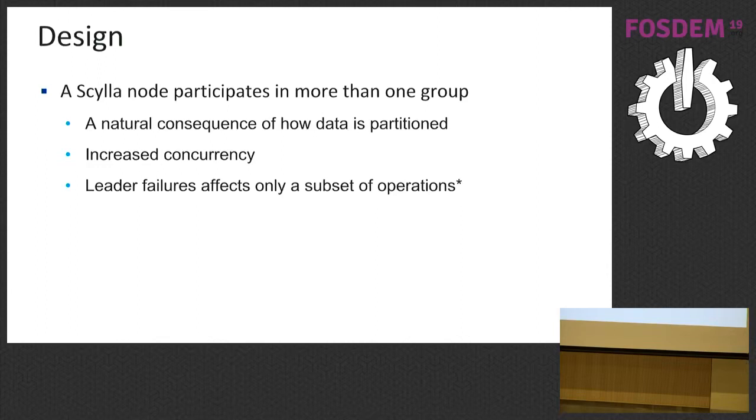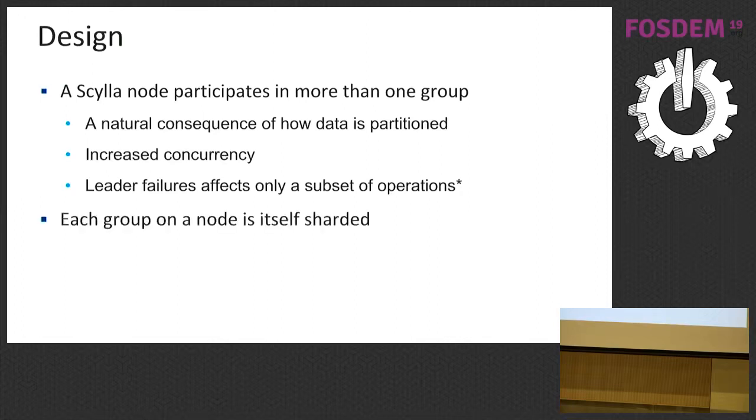There's some fine print next to this because if we have n nodes, let's say we have 10 nodes, if a leader dies, then we're going to lose 10% of our token ranges. So if a client is making random requests, then there is a 1/n probability that it will hit a key for which the leader is unavailable. So it doesn't mean that we beat the CAP theorem, we're still going to be unavailable in the presence of failures.